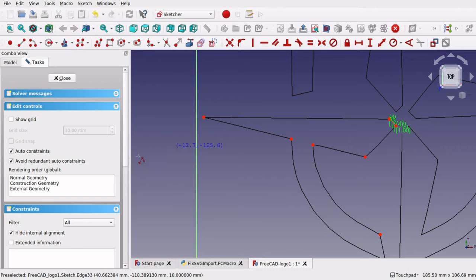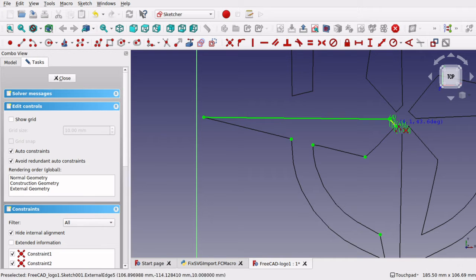And what I'm going to do is, because my auto constraint's on, that makes it easy to quickly sketch between these individual points and constrain to those points, like so. And I'm going to do each of these points, and you may think, why am I going over this point here? I'm just going to trim that out. Or I can come in, hit escape, and just click on that and delete it. But if I didn't want to do that, I can use the trim tool to do this.